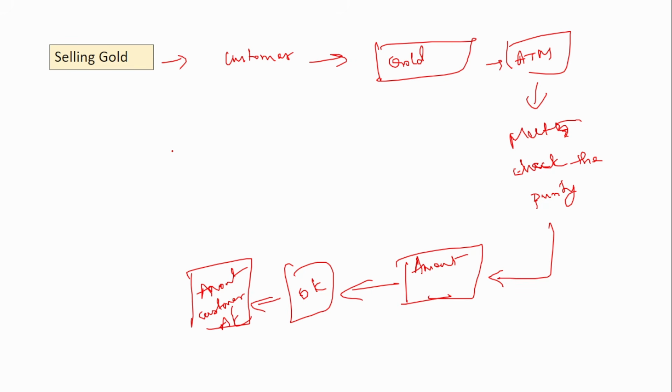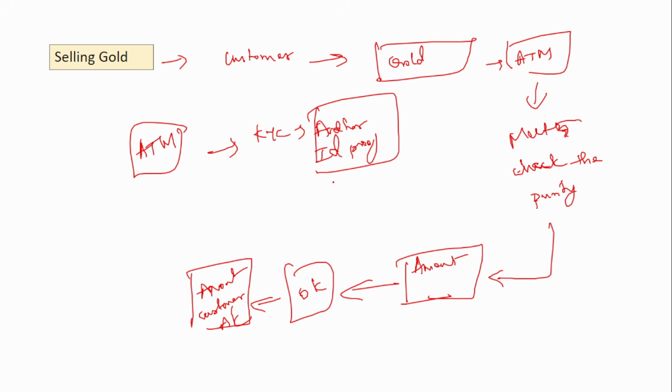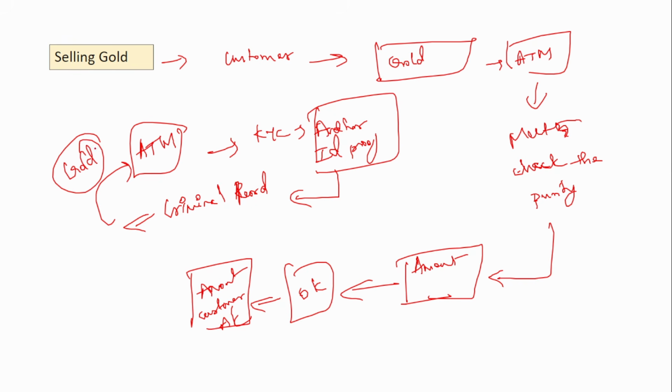Apart from that, this gold melting ATM will also verify KYC, that is, the Aadhaar card will be taken, and also some other ID proof of the customer will be taken, and it will check and verify it. It will also check if the Aadhaar card or PAN card holder has any criminal record. If there is any criminal record, then that gold will be retained by the ATM. Okay, gold will be retained by the ATM. Money will not be dispersed, gold will not be returned to that customer, and automatically the ATM will inform the nearest police station that there is a criminal record against this person and this person has submitted such gold. Okay, that information will be passed on immediately to the nearby police station.